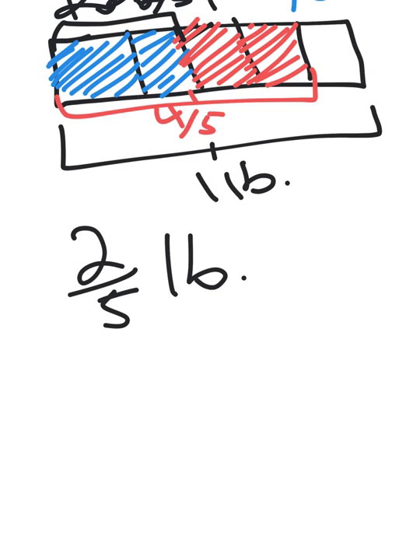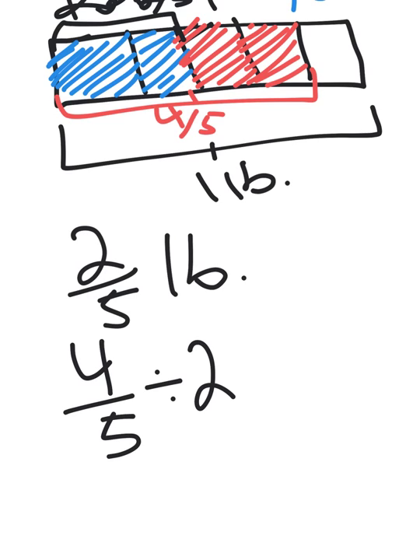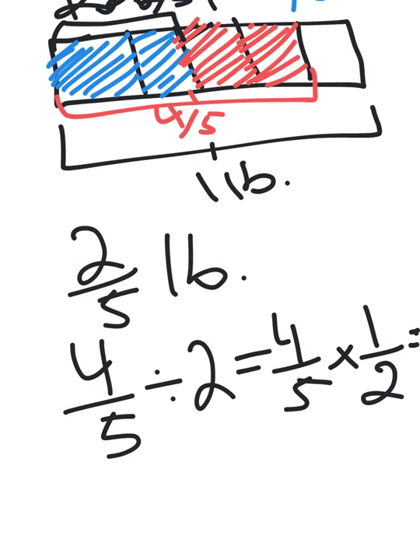Now, let's do the second method. If we have 4/5, let's use regular math. If we have 4/5 and we divide it by 2, which is what we did here when we cut the cantaloupe into 2 halves, into 2 parts, we will get 4/5 times half, because we use the reciprocal of 2, which is half. 2 over 1, the reciprocal for it is 1/2. Here, all we have to do is regular multiplication now. 4 times 1 is 4 over 10. We have to simplify that. We'll get 2/5.